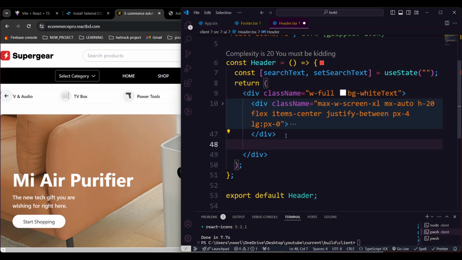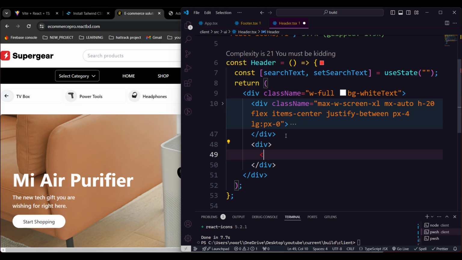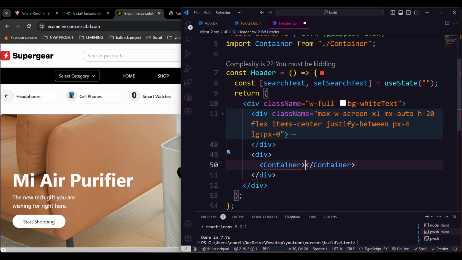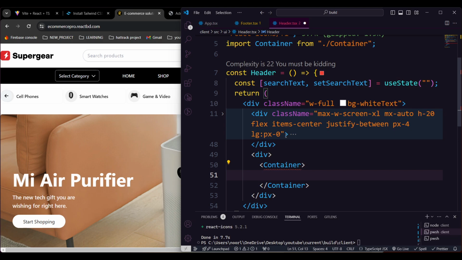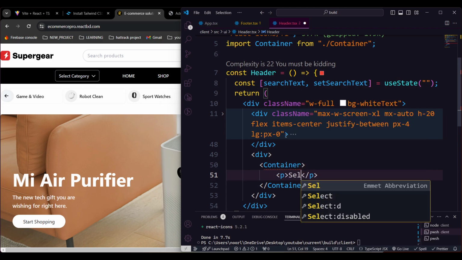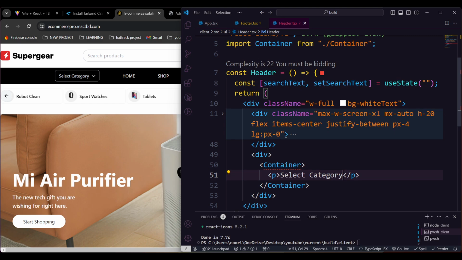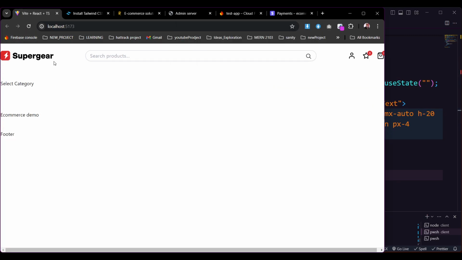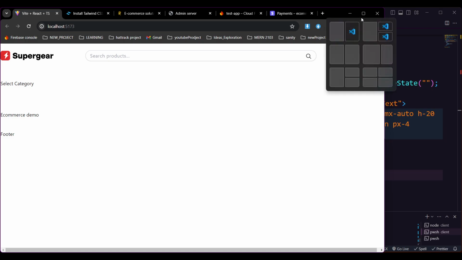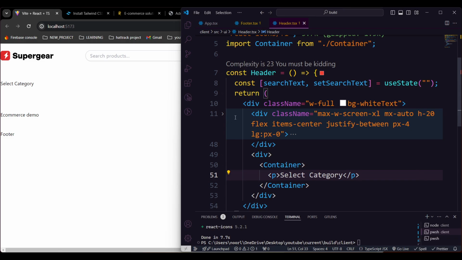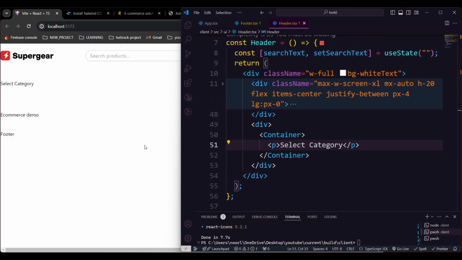Let's go to the second parameter. We just take a div here, and then we're going to make our container to wrap it, because we're going to get other properties here. First I'm going to keep a p tag, which is going to be select category for right now, just to keep it simple. As you see, select category is available, and now we can roll back to the other parameter. So that will be one, and we're just going to grab one array here, which is going to give us that bottom navigation parameter.